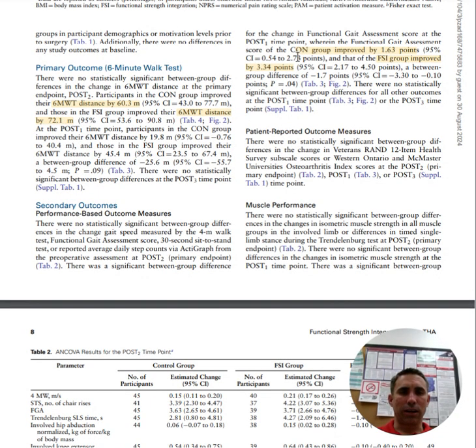Then we look at the secondary outcomes, and that was at the end of the intervention period. They didn't detail whether these people kept doing it in the coming months, the 4 months later when they did the 6-month time period one. Then one of the other assessments they did was a functional gait assessment. The control group improved by 1.63, the functional strength group by 3.34. Again, they had that one as statistically significant between the two. And that was at the midway point. So earlier on, the group they pushed more got better more quickly. But in the end, it didn't really matter because it wasn't statistically significant at either of the other time points that they looked at.